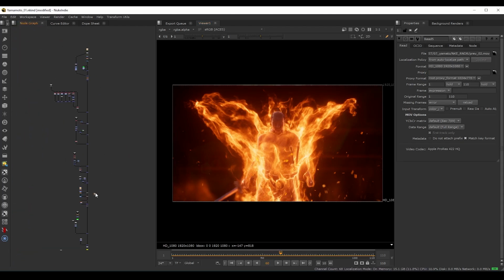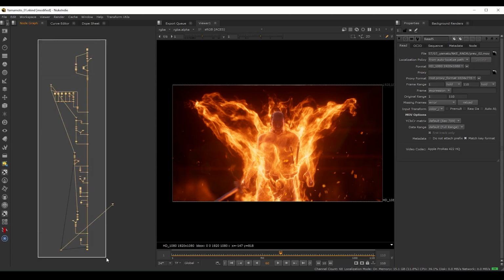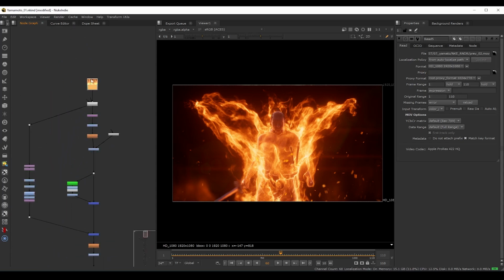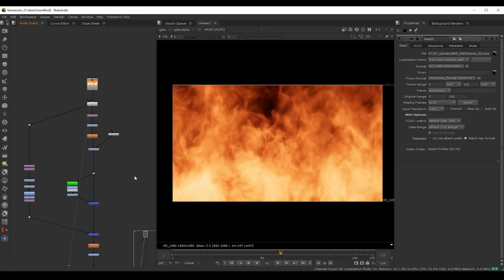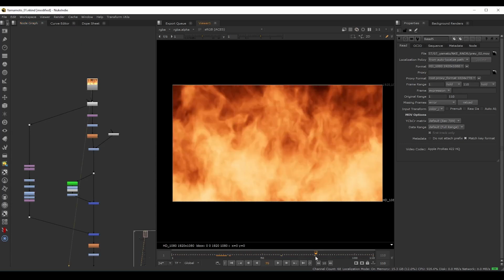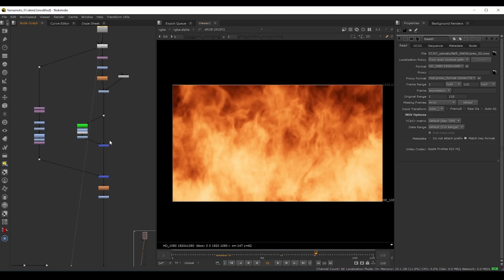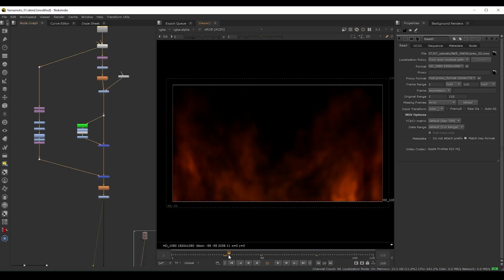So this will be the entire comp in Nuke, so it's not going to be anything too complicated. We will start by bringing in the background, so we will also create this in Houdini. This is just a simple firewall, and we really only need this to have something subtle in the back. We don't want this to take too much from the main aura effect. So after we do some adjustments here, we end up with this, which is a very subtle layer, as we can see.